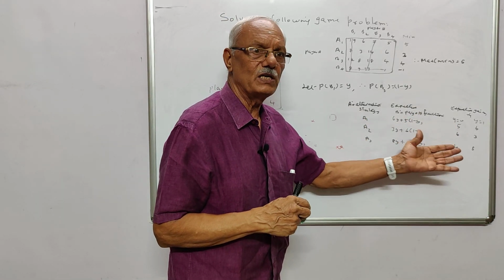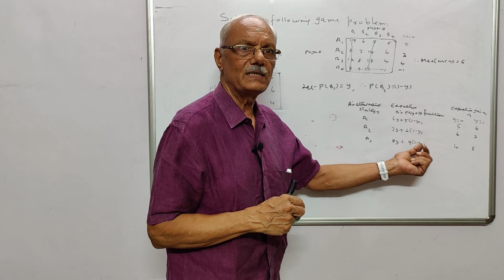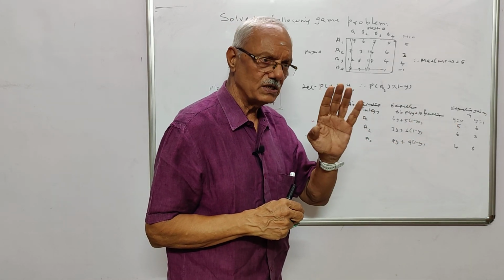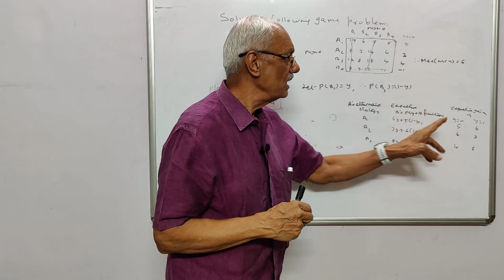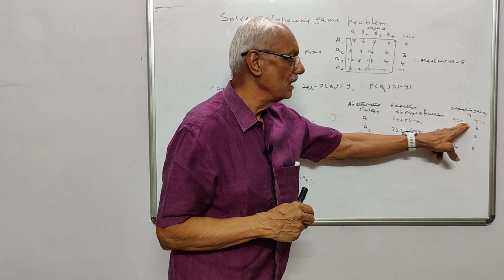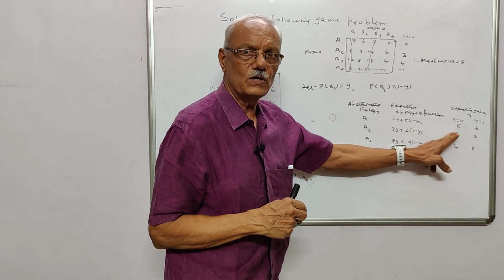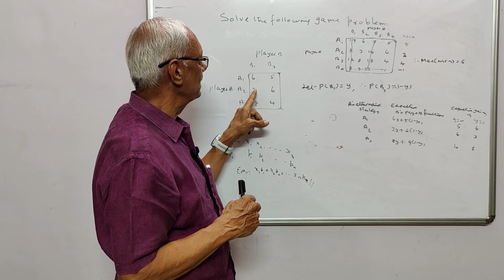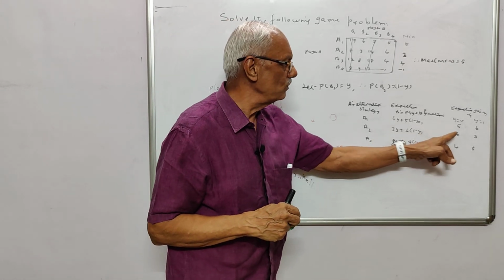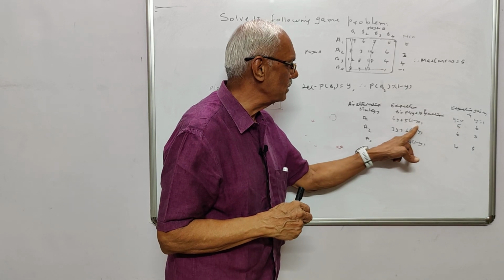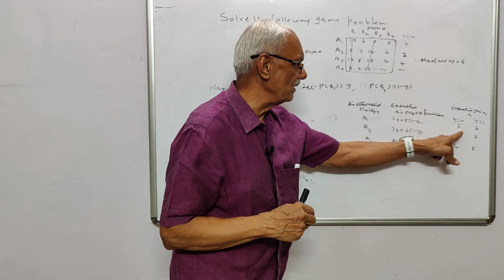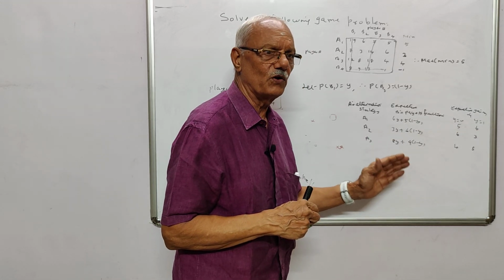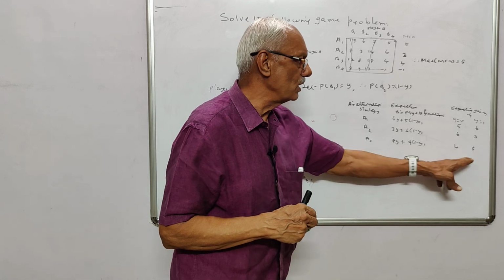Now we want to find what is the real gain that B will make, because he can use either B1 or B3. So y is equal to 0 means what will happen? Y is equal to 0 means he will not use this B1. That is the meaning of that. So if he is going to take y is equal to 0, you put y is equal to 0, this is 0, so 5 into 1 is 5. If y is 1, it is 6. So you substitute the values y is equal to 0 and y is equal to 1, you get this.